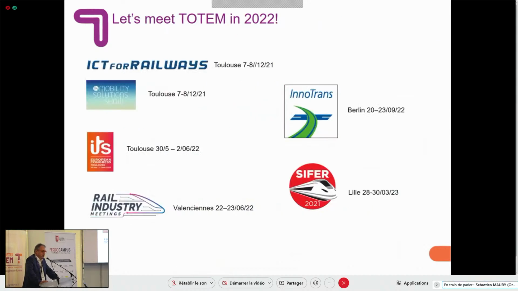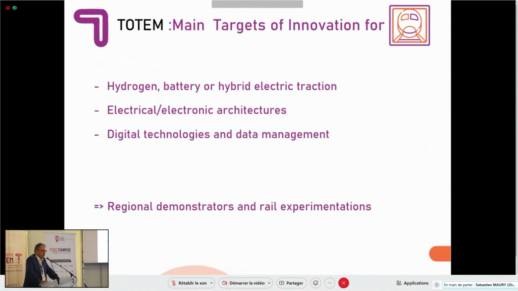Another very important point is the link between the operators and the region, because if we can find a solution for innovation, it's necessary to check, to verify, to test on demonstrator, experimentation, on real situation. And for this, it's necessary to work together with SNCF, for example, in France, with Alstom and so on, with the urban operator also, to find the best solution and the good performance at the end.